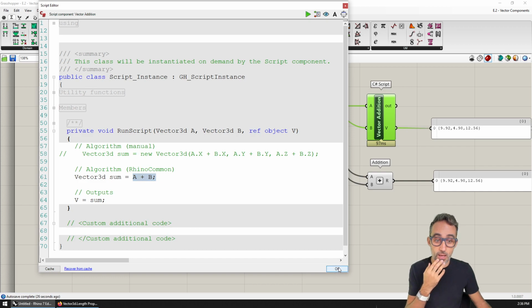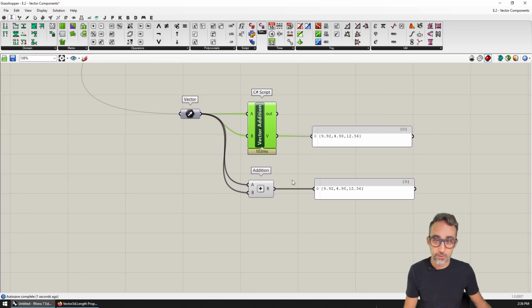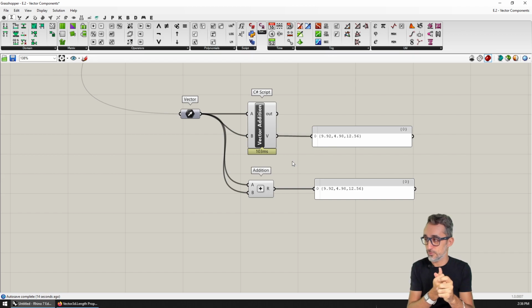Okay, I can do that, and then that works. And you can imagine how we can add vectors, subtract vectors, multiply vectors, divide vectors, but I'm not going to do that because it's just the same thing, just change the sign. So I'm going to leave that up to you, the viewer, to do it on your own. All right? Something that we can do also quite interestingly is to tween a vector.